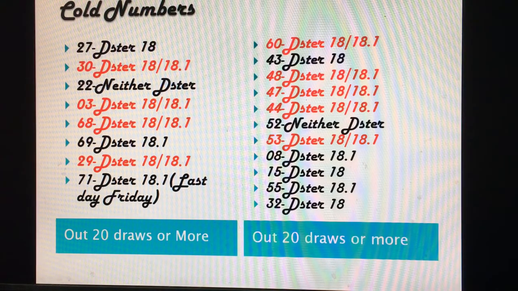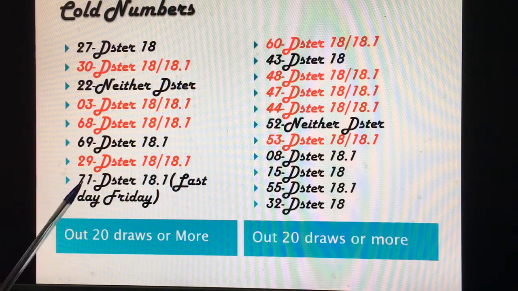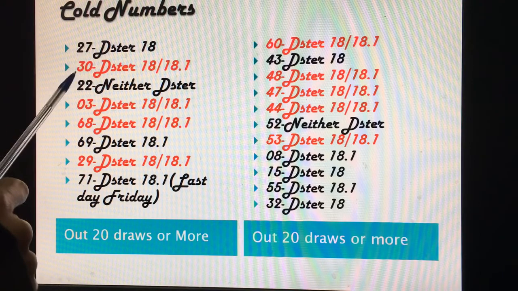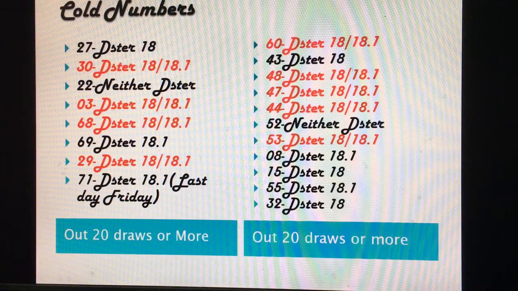So let's say you want to pick code numbers. You pick a set of code numbers on one Decker and sets of code numbers on another Decker. Don't pick all code numbers on one Decker. So let's say you want to pick Decker 18.1. Don't pick 69, 71, 08, 55. That's too many numbers on one Decker. Separate the Deckers. Like you can do 30, 03, 60, and 29 because those are on both Deckers. So 30 and 03 you could use as Decker 18.1, and 60 and 29 you can use as Decker 18.